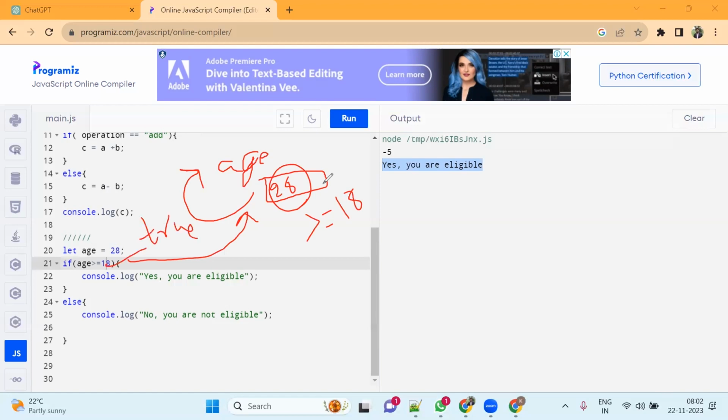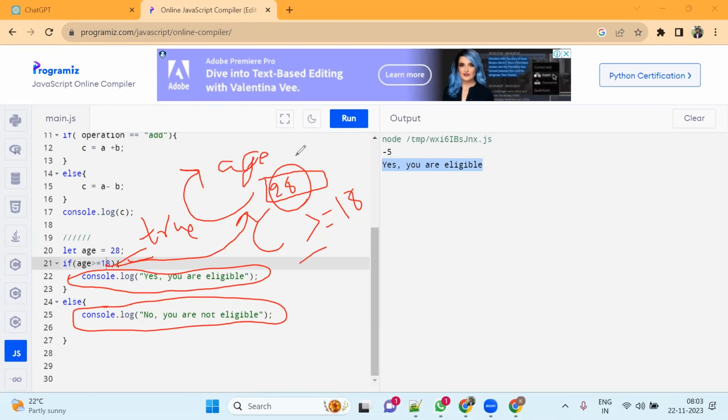If this is true, this block of code is executed. If this is false, then the else block is executed. Since this is true, the if block code is executed and you see, yes, you are eligible for voting.